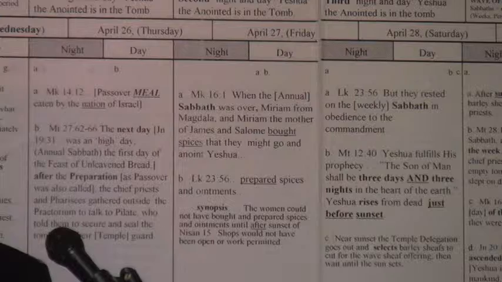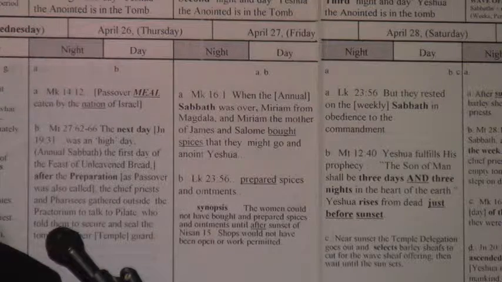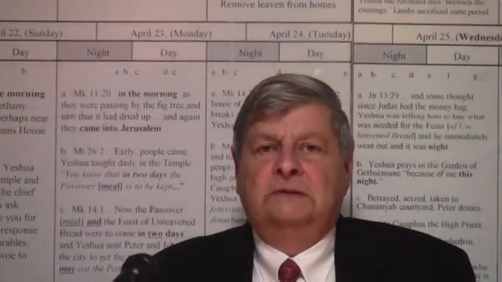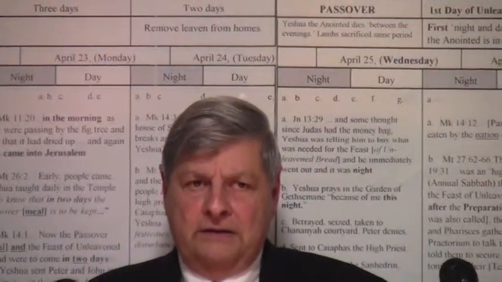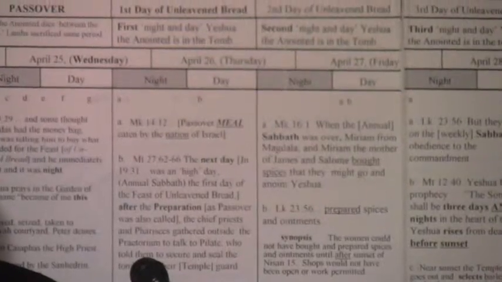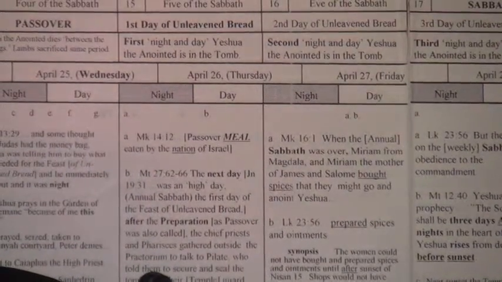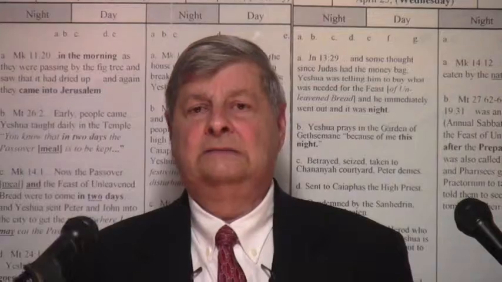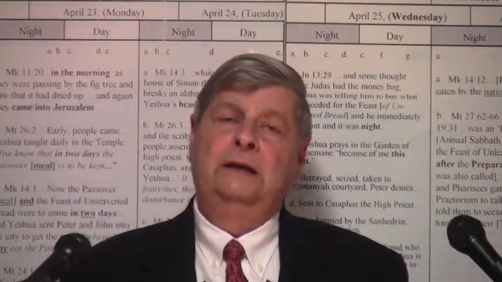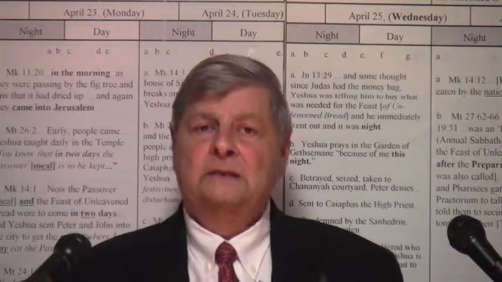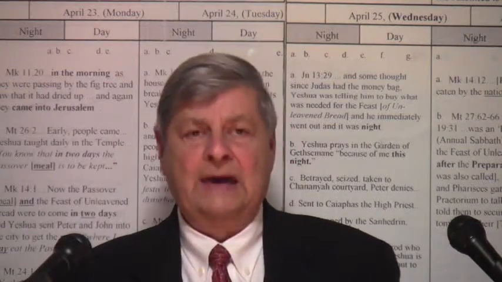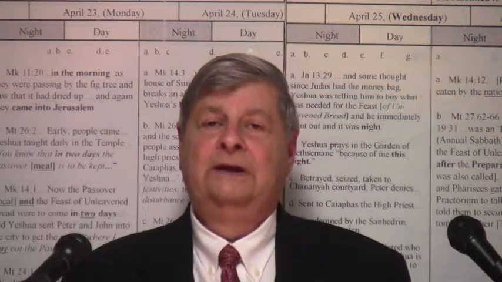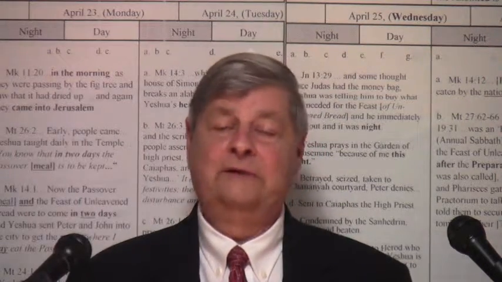The lady that broke the cruse and washed Yeshua's feet back here and dried them with her hair, it says what was in the little cruse was spikenard. Some Bible translations just have the word nard. Nard is a small plant that grows in the foothills of the Himalayas, and commonly it was a trade item from India. The bottle itself, the cruse, was alabaster, and it came from Egypt, from a little town called Alabastro. That was the main industry of the town. It wasn't that big a town.